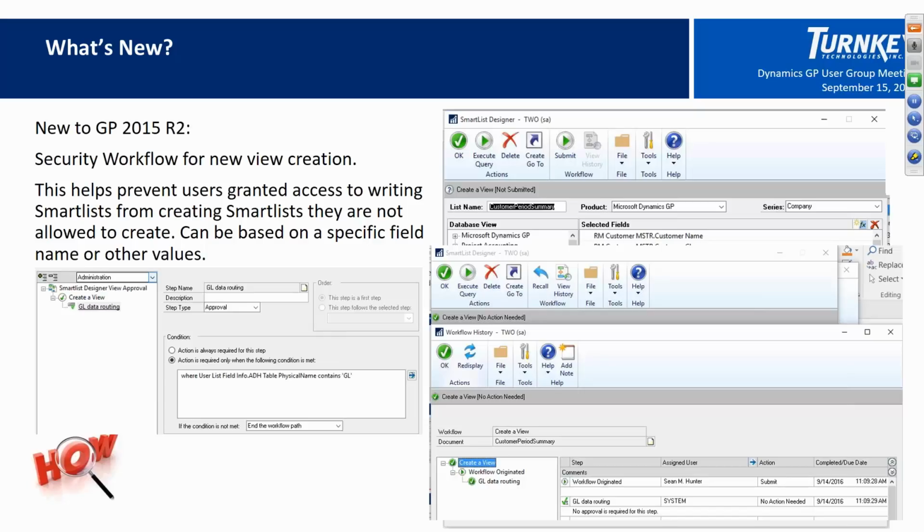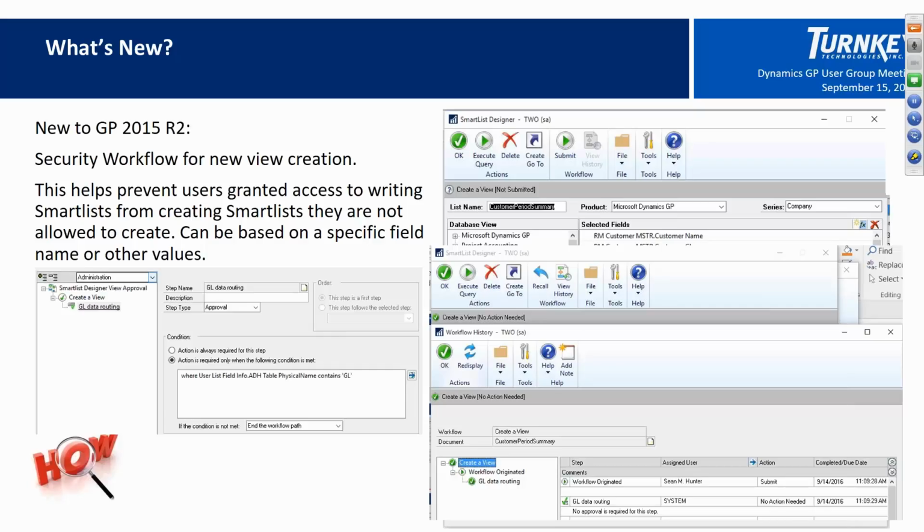So you can set approvals up on that and say, okay, somebody just created a smart list, and this individual's tried to submit it, and the table name in the database or part of the actual technical name or friendly name or whatever it may be had GL in it. So it's one of my GL tables that they're trying to pull out and run a smart list off of and extract data from GP.